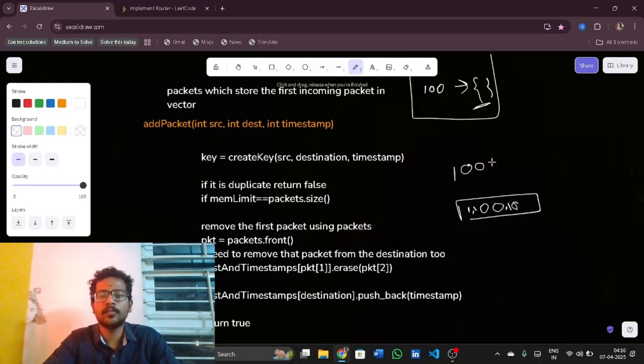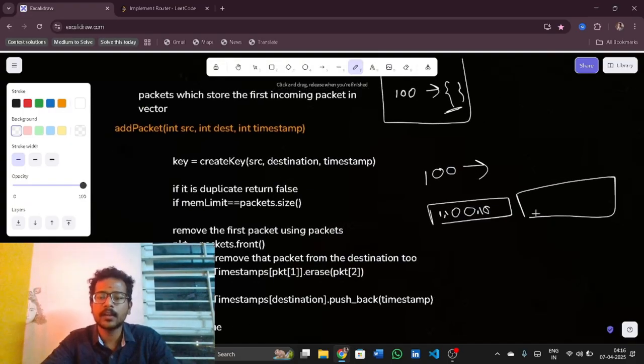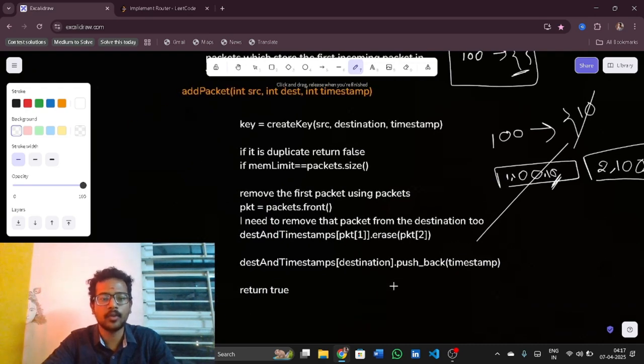So 100 will be having 10, and there is another packet, something like 220. So I'll remove the timestamp which is coming as 10. So 10 is erased. If the front packet is removed, this needs to be removed. That's what I am doing here.